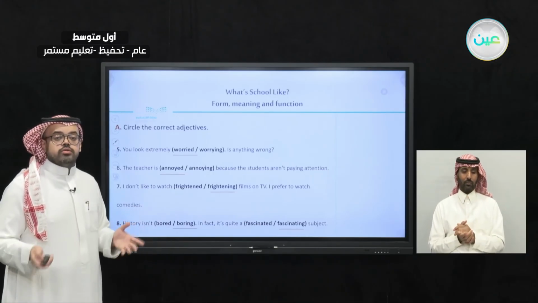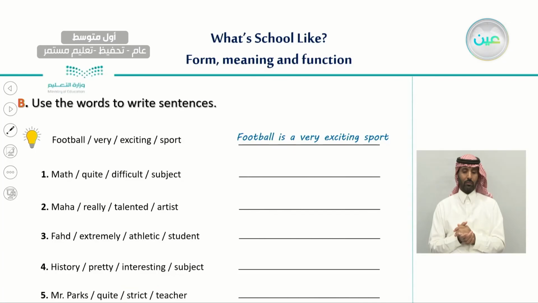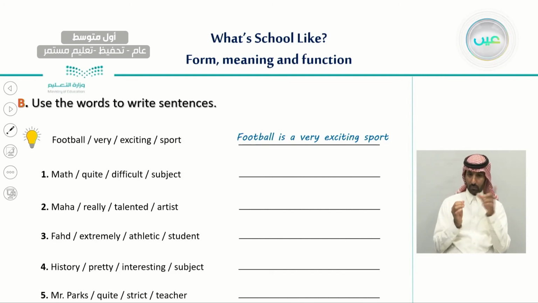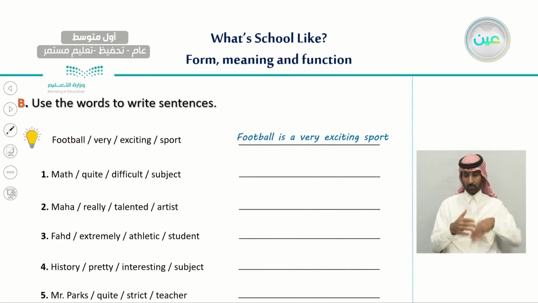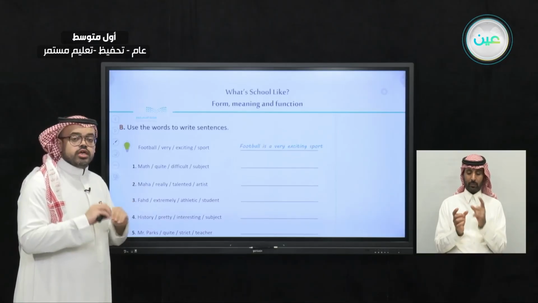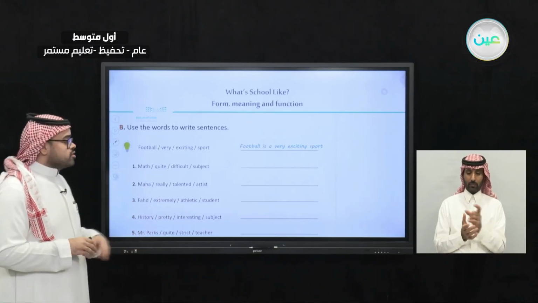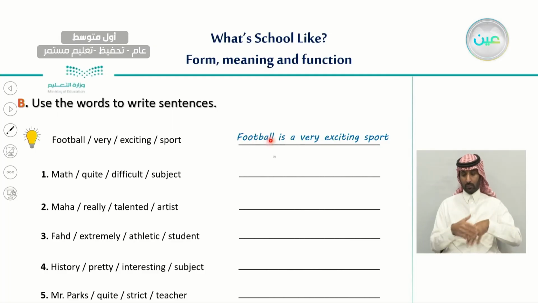Now, let us move on to the other exercise. The other exercise we have, I want you to use the words that you can see in front of you to make sentences using those intensifiers. For example, the first one is football, very, exciting, sport. So I want you to use these words in a full sentence, putting each one in its right place. So the sentence will be, for example, football is a very exciting sport. So let's do number 1.